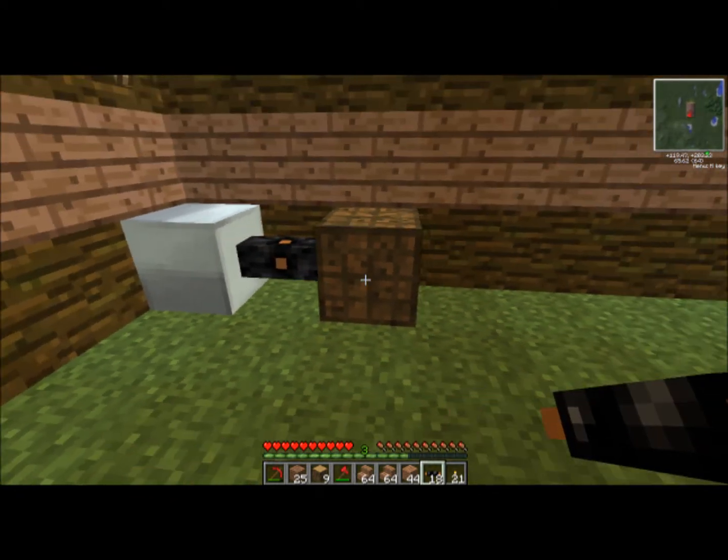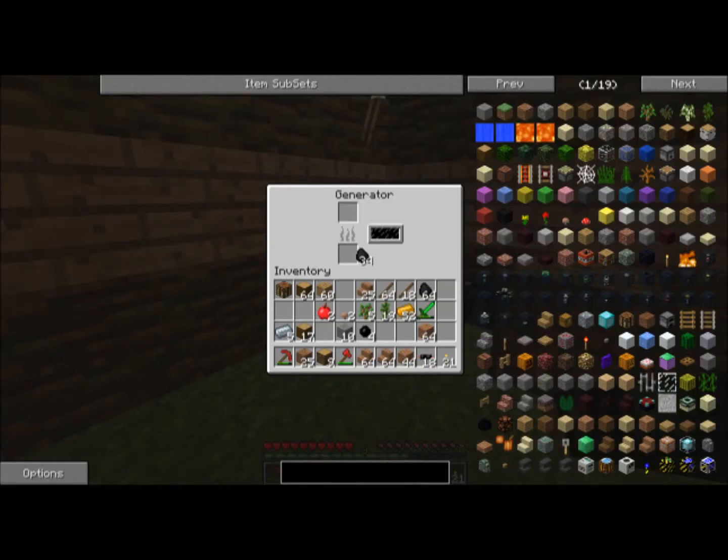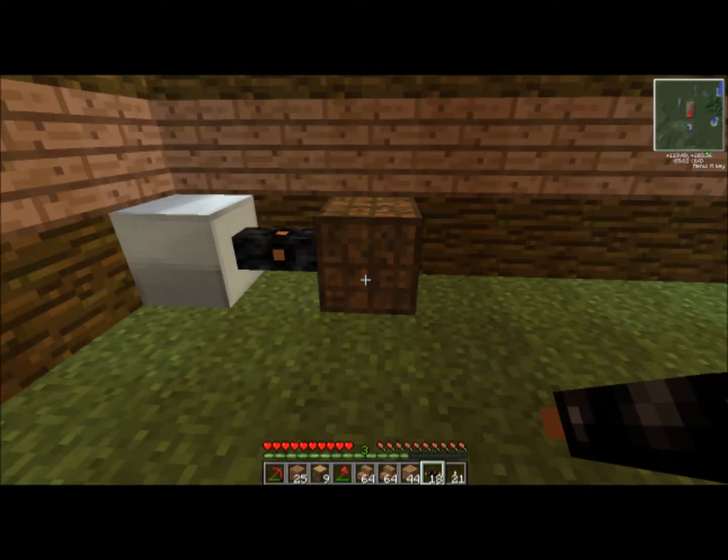Okay. There we go. So now, when we put some charcoal in there, you see it powers up, and our bat box is getting charged. Haha! Episode 4, we get electricity. I think that's pretty good timing for electricity. So as you see, this is going up pretty fast. We're already at 3,000. It gets about 100 a second. And it stores up to 40,000, so that's good.